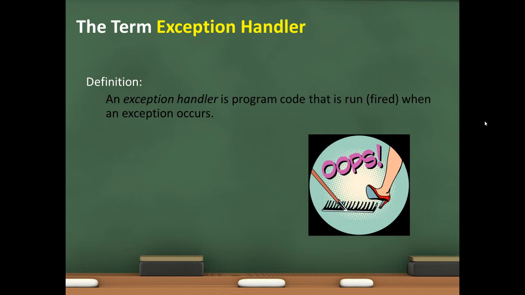So the exception handler, as I mentioned a minute ago, is the code that we want to run if an error occurs. That exception handler can be a variety of things. We might want to tell the user what the error was. We might want to give contact information back. We might want to be very specific on the error itself. We decide maybe the program is going to terminate at that point. We decide what happens inside that exception handler.